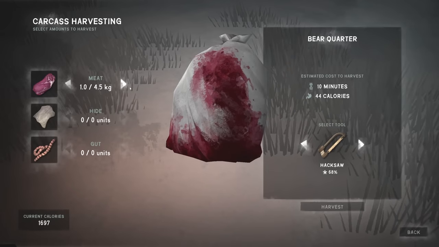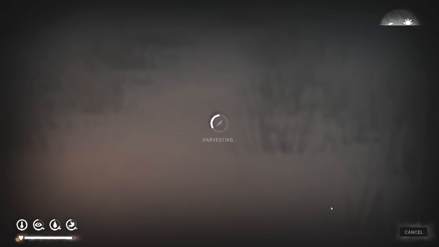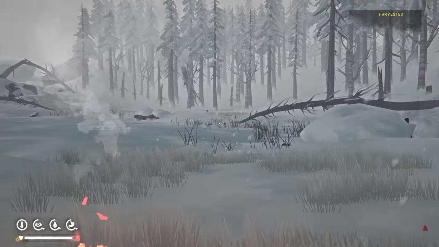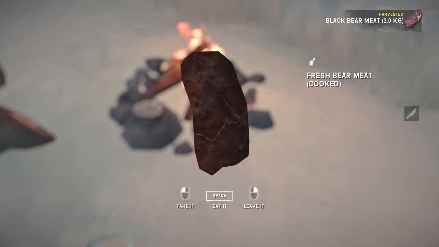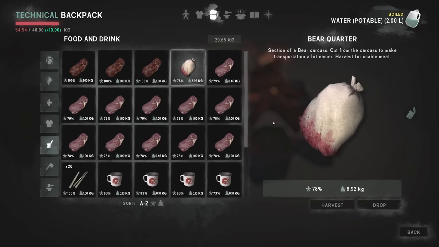I better take this food. This should be enough. We might leave the rest for now. Okay. Cooked water. How heavy are we? Pretty heavy. I think I'm carrying one of these also.